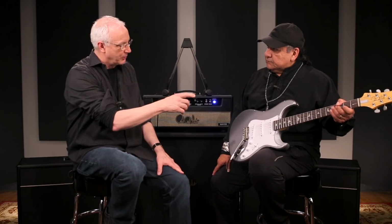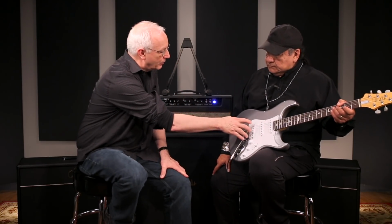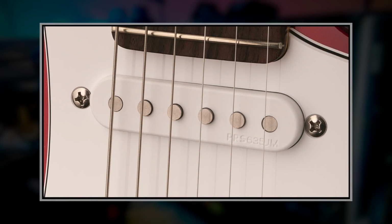All right, so from my point of view, we wanted to put the same pickups in all 3 positions, without putting different amounts of turns on them, because the guitars he's been used to have the same amount of turns. Yeah. The problem is very often the treble pickup sounds like an ice pick. Right. We knew we had it right when all 3 pickups sounded really, really good. I wanted to be able to use the bass pickup for solos and the treble pickup for rhythm and all those in-between sounds. Right. It seemed for us to fall into place when we got the pickups right.